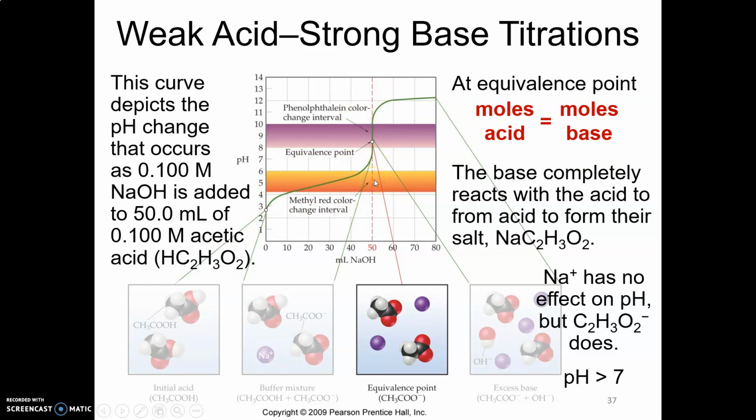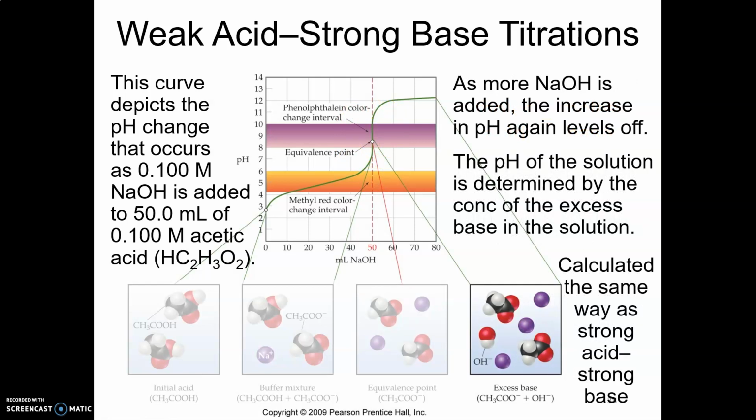All right, well, let's briefly look at the opposite of this. Before we even get there, how do you think it's really going to change if we switch around and look at a weak base versus a strong acid? Well, first of all, where's the equivalence point going to be? When it was a weak acid, strong base, the equivalence point was basic, right? It favored whatever was strong. So if it's a strong acid, weak base titration, then we would assume that the pH would be less than 7. Now, how far less than 7 is going to depend on the particular substance that it is, right?